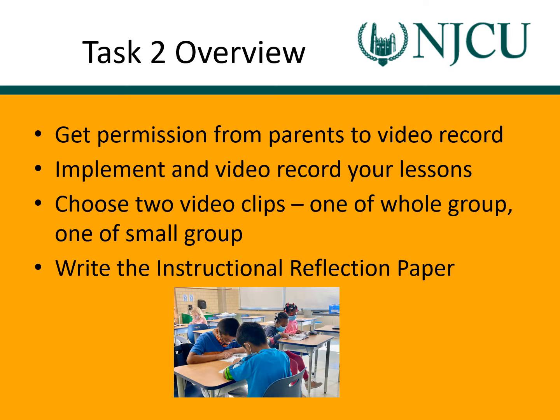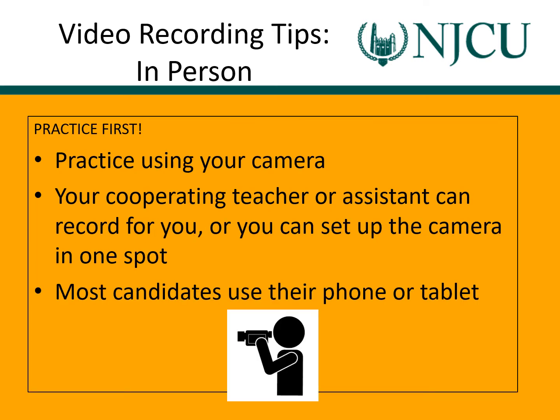You're going to get permission from the parents to video record. Then you're going to implement your 3 lessons and video record them. And you're going to choose 2 video clips, one of whole group and one of small group. So you're not going to submit a video of everything that you've recorded. You're just going to pick 2 small video clips, and then you're going to write the instructional reflection paper.